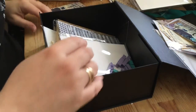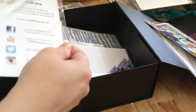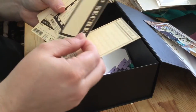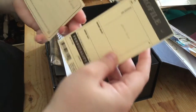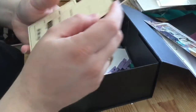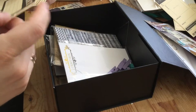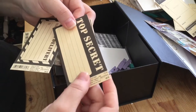Then we have Seven Gypsies journaling cards — I think Anna has started stocking things from Seven Gypsies. A couple of months ago I bought some because I'd never heard of them before. These are really cute and unique — there's a pocket one that could go with your profile. Then we have 'Top Secret,' 'Special Delivery,' 'Notes to Self' — these feel really thick and there's a perforated tag you can pull off that says Seven Gypsies.